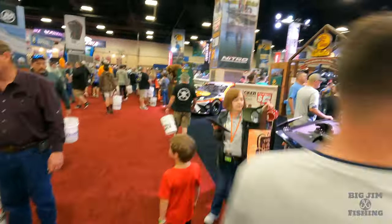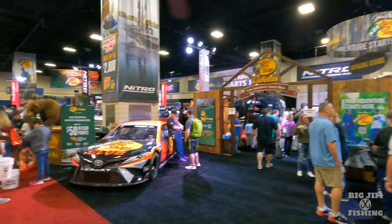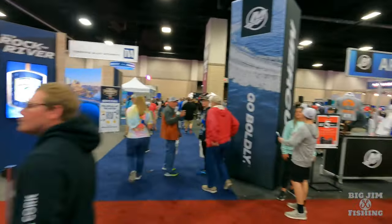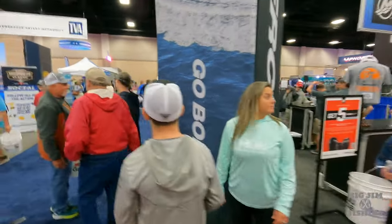Of course, we got Bass Pro Shops over here with Nitro Boats. We got BASS booth here. And Mercury. Let's check out Mercury.